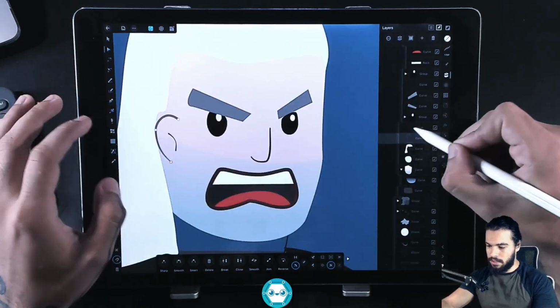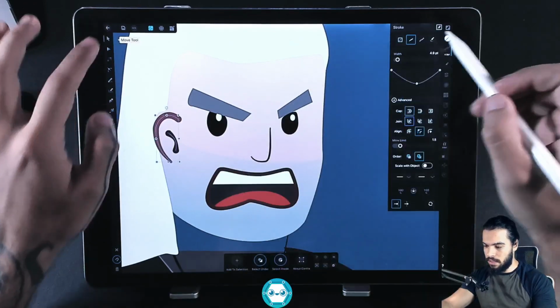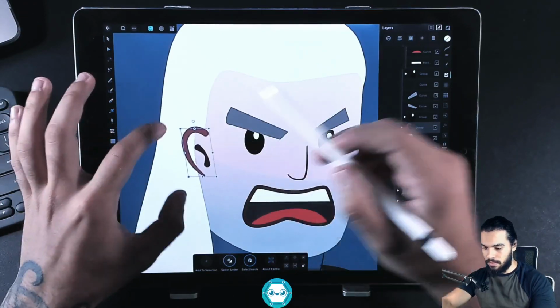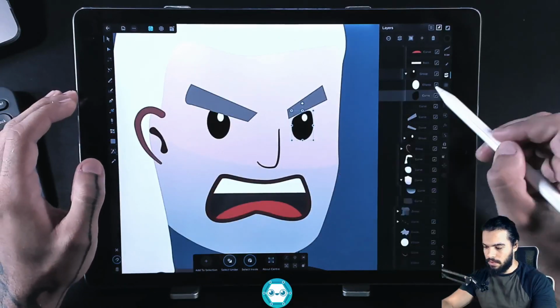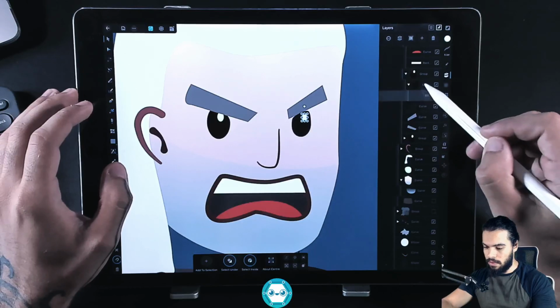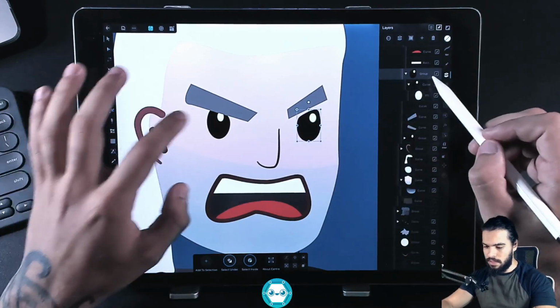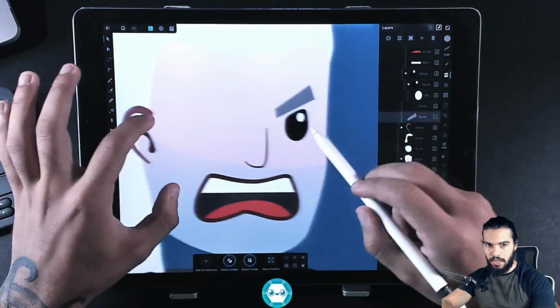Okay, let's change here this ear a little bit. You guys can group this. Okay, and this eye is a bit smaller than the other one. Let's delete this one, and I will try to flip this.